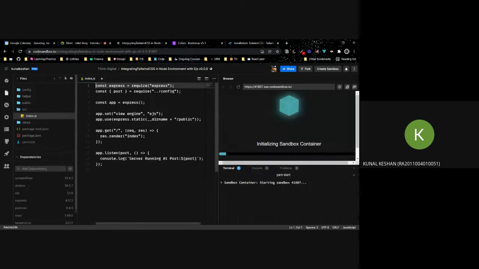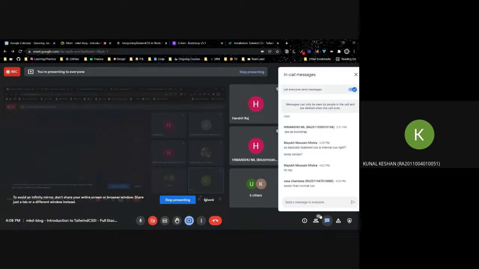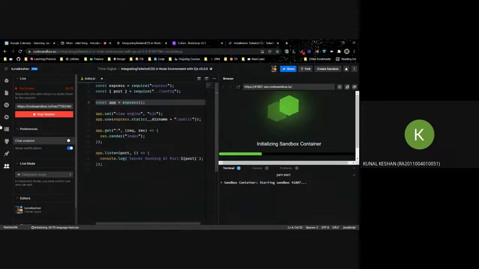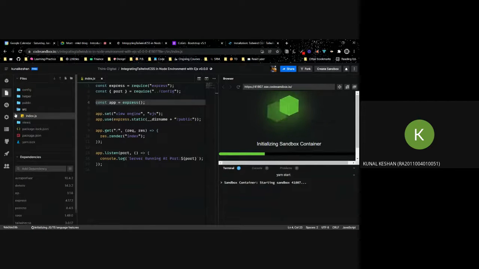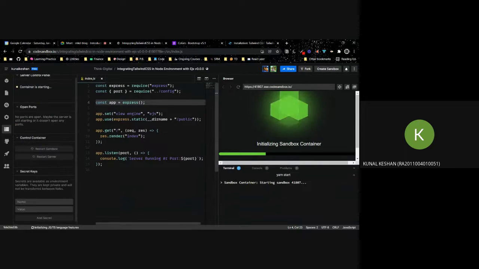So, integrating Tailwind in a Node.js and EJS environment, right? Okay, so I'll share this as well, so you can join. So it's just a simple server over here. There's Express, there's my port from my configuration file.